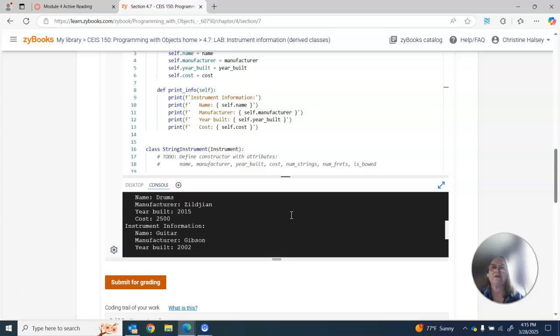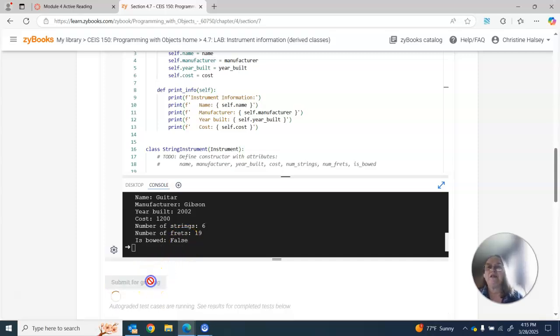Drums, Yozidan, 2015, 2500. Guitar, Gibson, 2002, 1200. 6 strings, 19 frets, and it is not bowed. So we are ready for grading. Or we think we are.